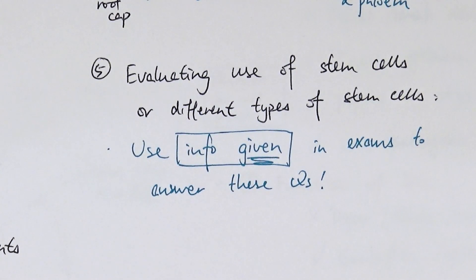Then finally about B2 is, sometimes there are questions that ask you to evaluate the use of stem cells or the use of different types of stem cells. So like I said, comparing embryonic stem cells and adult stem cells. Now, in most cases, most of the situations I've seen so far is that they have maybe a bit of information given to you, there's a mini paragraph that you have to read, and then they say evaluate, right?